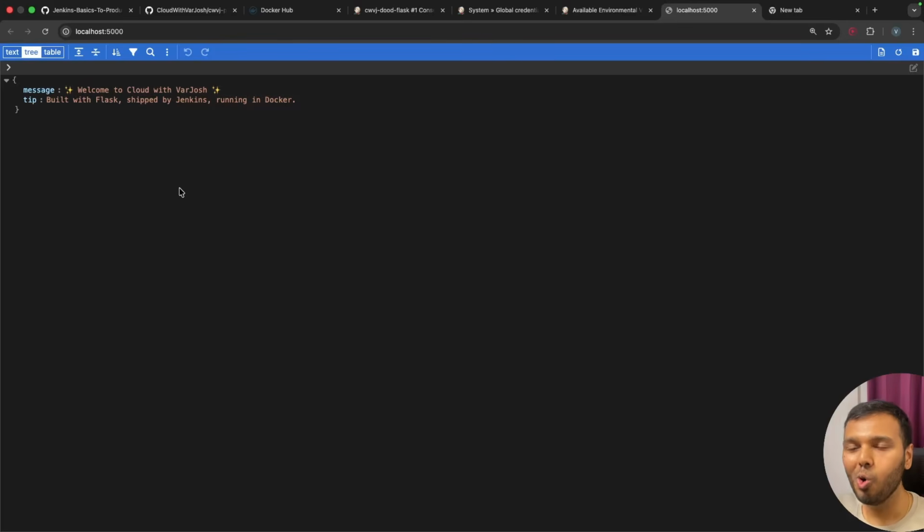That is how cool Jenkins is. You have successfully not just built an application, you have deployed it onto a Docker host. And this is just the beginning. Imagine if you want to deploy it onto Kubernetes, you just provide the credentials and the information about your Kubernetes cluster, and it will deploy onto Kubernetes. So this lays the foundation of whatever we are going to discuss.